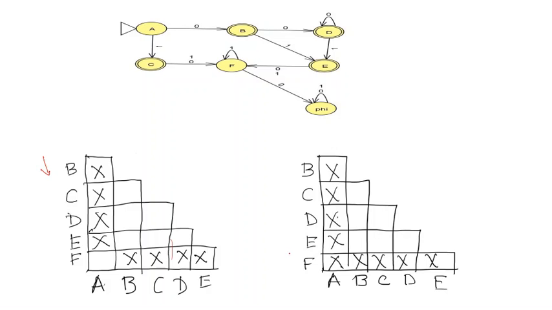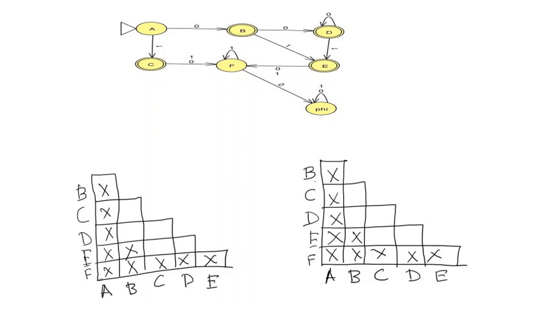Next, we check whether A and F are distinguishable or indistinguishable. So we start with the transition from A. You can see that for A, taking 0, it goes to B, and F taking 0 goes to F. And for A taking 1, it goes to C, and F taking 1 goes to F. So CF, we have already proved in the previous first table, CF is a distinguishable state. So we mark here AF is also a distinguishable state.